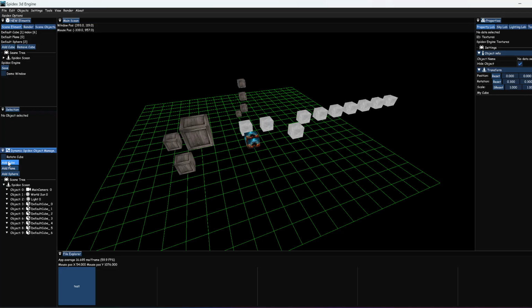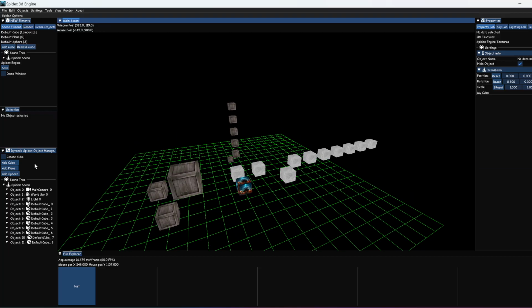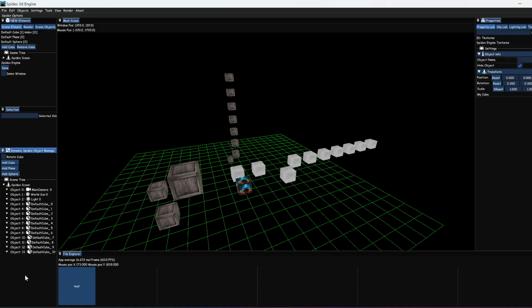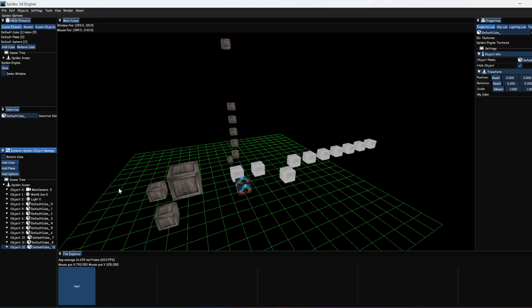Actually, I've set it up at the moment so I can show you that I can just keep adding cubes. We can delete them, but we have to delete them from the end, because if I delete one out of the middle, it messes the index up. So I've got to get my head around how to add cubes. If I call it again, you can see it's missed these ones out, and the index is up here.